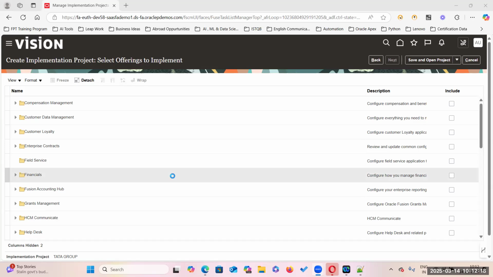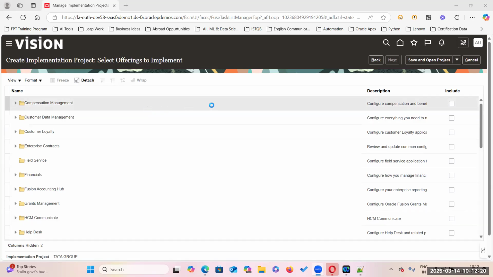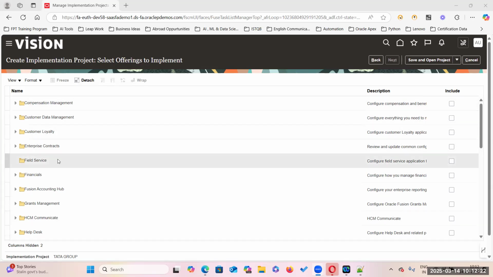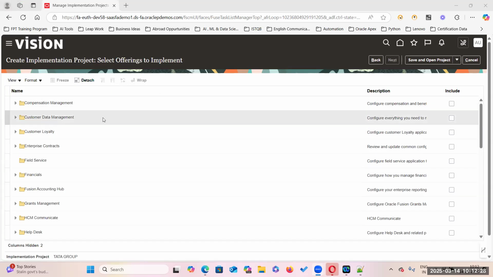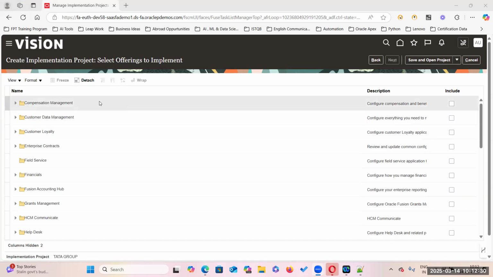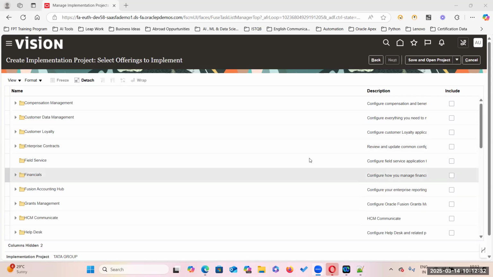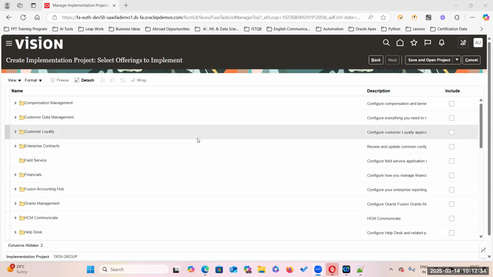Now we are able to see all the offerings that Oracle Fusion is providing to the customers. When all the offerings are visible here itself, is there any need to create another implementation project?